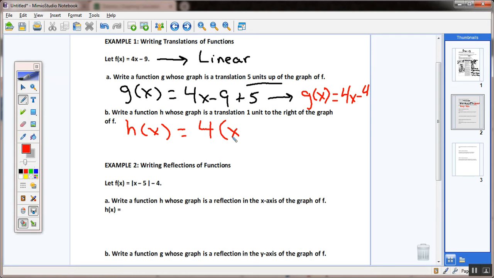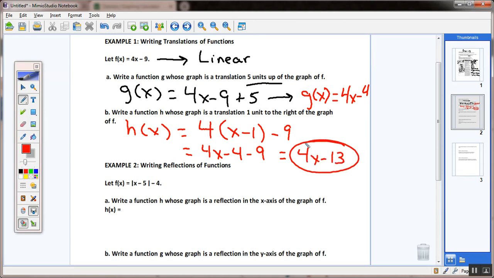Okay. I'm going right, so am I adding 1 or subtracting 1 in parentheses? Now keep in mind, guys, wasn't there a minus 9 up here as well? Yeah. Could that simplify further now? What would this look like then if I distribute? Wouldn't that be 4x minus 4 minus 9, which is equal to 4x minus 13? You guys agree with that? What direction did I want this to move? Right. Want to move right 1 unit.